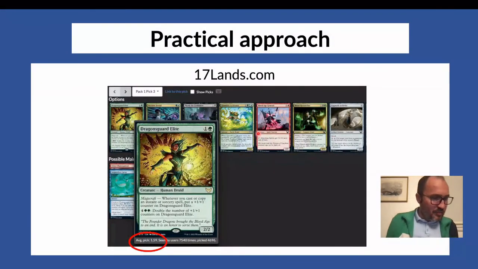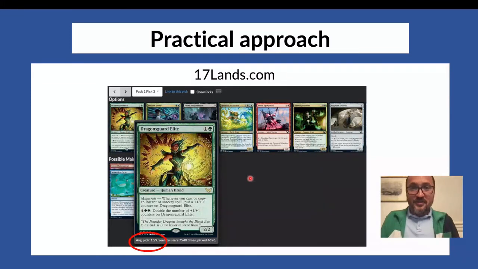And now a bit of the practical approach. As I said, I was a fan of 17 Lands from early on, and because of me being an almost religious fan and starting to write about bot draft strategies on my then not followed Twitter, I started collaborating with the guys. So I'm going to advertise to you the new feature that 17 Lands introduced, and that's basically a live stream draft. So basically, most of you, I assume, used 17 Lands.